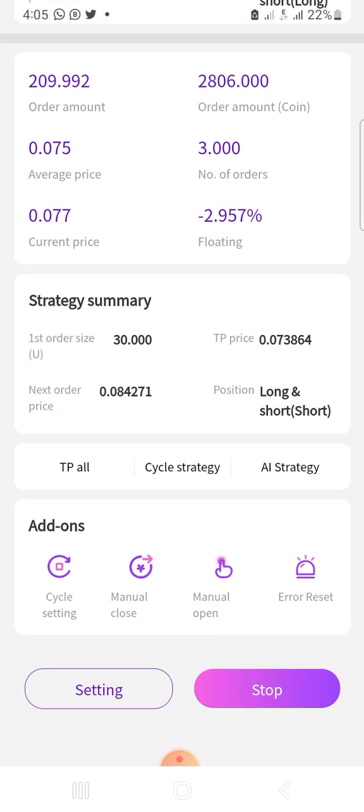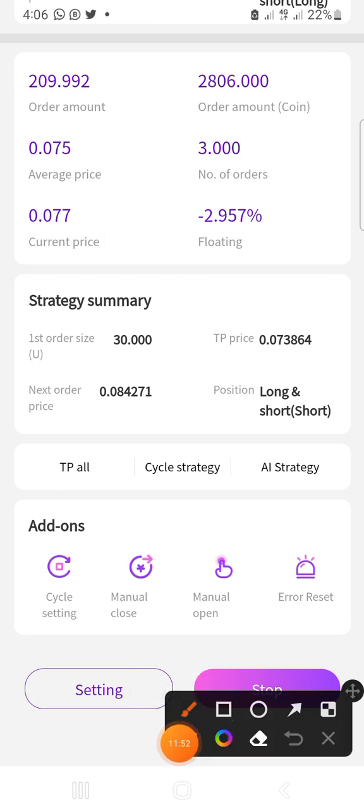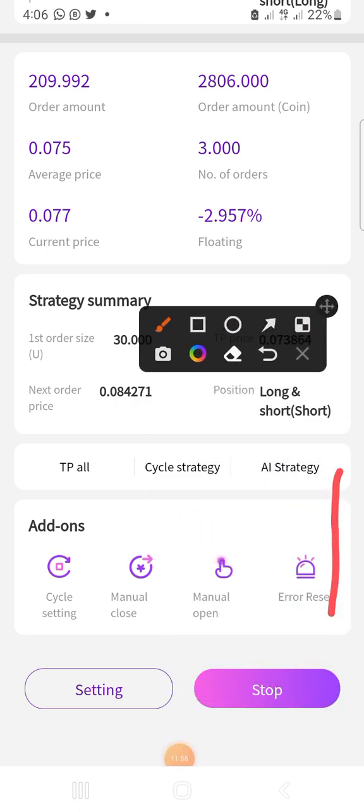So now that you have finished setting up your coin here, because mine is already running, that is why you see stop. So if yours is yet to begin working, you will see start over here. Then you click on it. As soon as you click on start, the bot has started working, has started trading your selected coin.